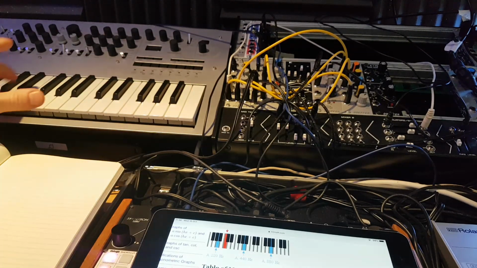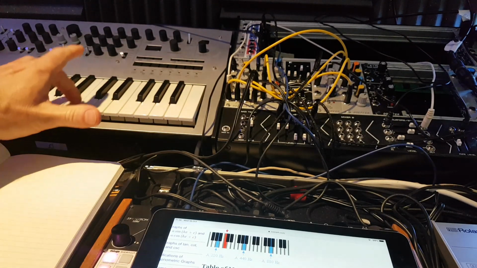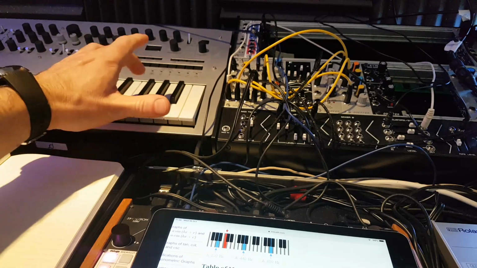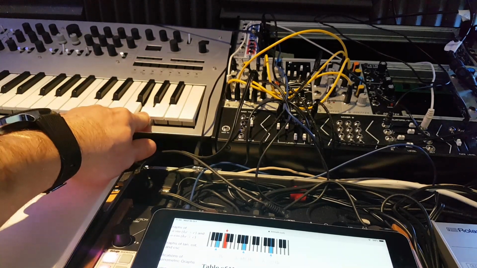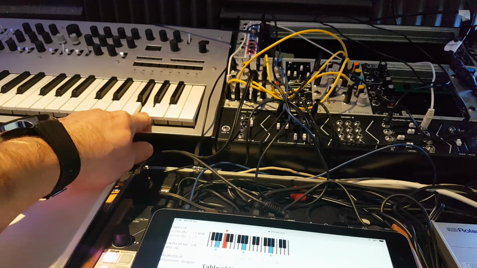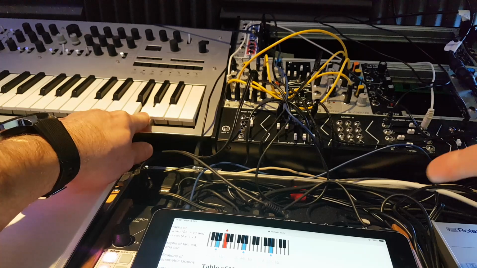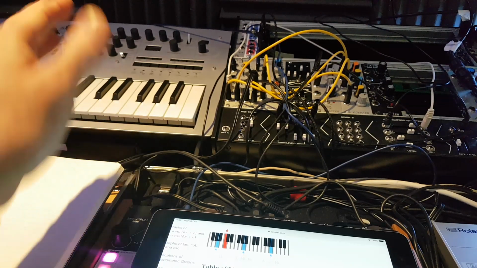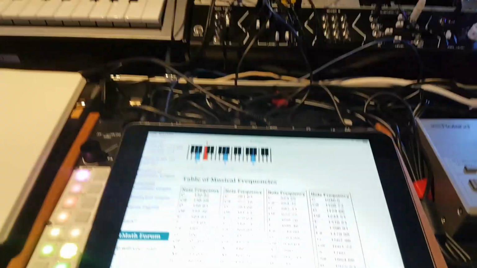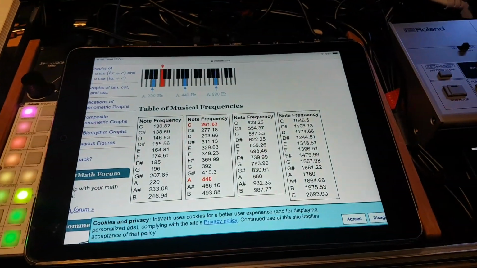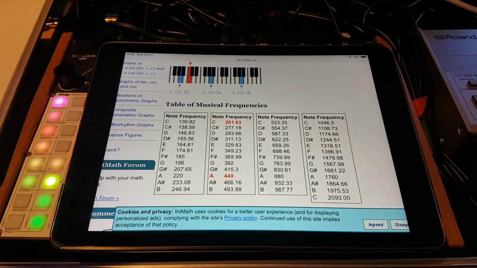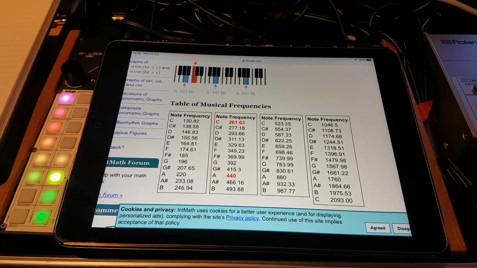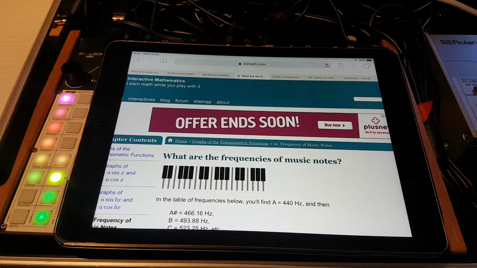So it would be 1, 2, 3, 4, 5, 6, 7, 8, 9, 10, 11, 12, 13, 14, 15, 16, 17, 18, 19. Okay, and that's why for a 1 to 3 ratio, you would take it up by 19 semitones to get that ratio. Okay, so it's a bit of a long-winded way around of doing it, but that's how I've been working it out. There is a very complicated maths equation thing which I don't understand, like 2 to the power of 1 to the 12th kind of thing. So I do it this way. If I want to work out my ratios, I'd just look at my starting note.